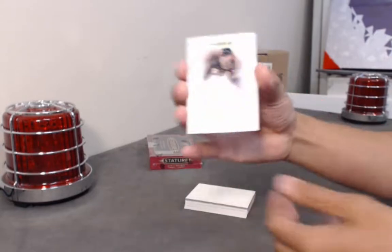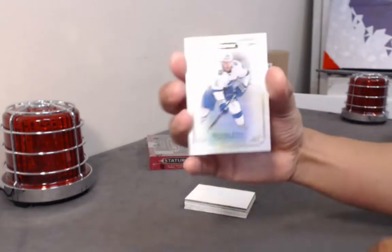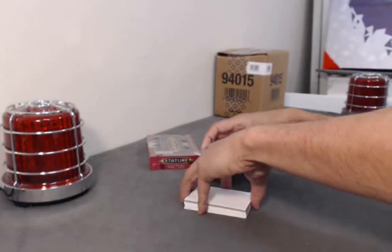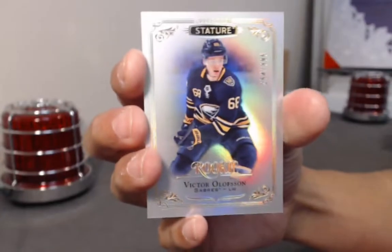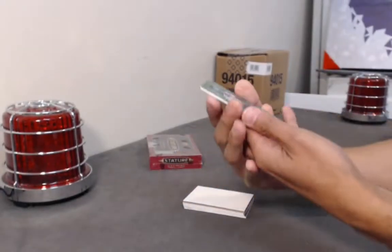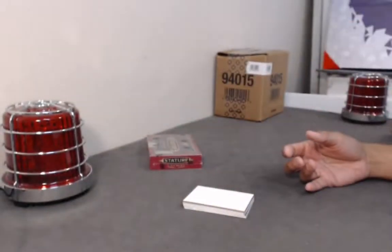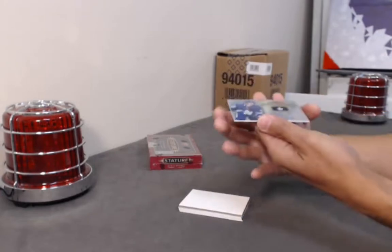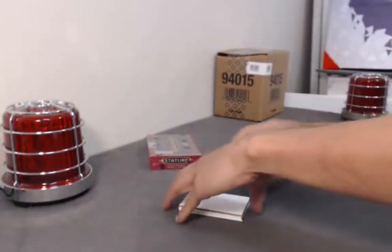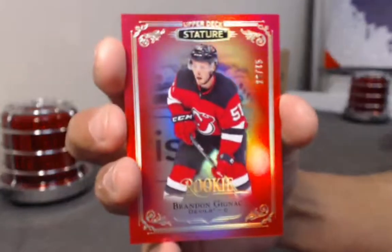First card, we have a Cam Neely base. And we have a Brayden Point base card. Rookie to 399, Victor Olofsson. And we have an emerald to 149, Mike Modano. On the very bottom, we have a rookie reliance, Dmitry Timashov. And we have a pink to 75, Brandon Saad.